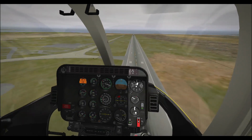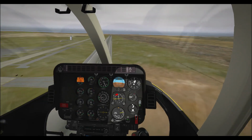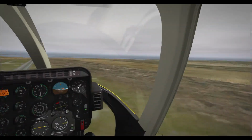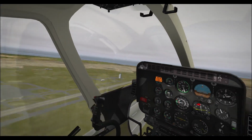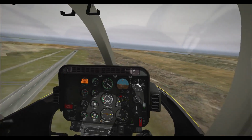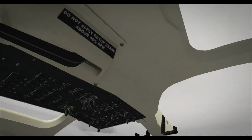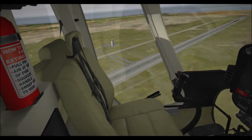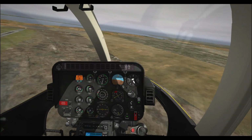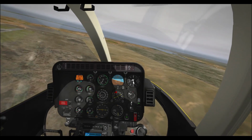Really cool. It's quite a nice aircraft to fly. Just sort of tilt back a bit. Look at those views, they're really, really cool. So looks like we've got a bit of water over here. Just tilt it forward to get some speed. So amazing aircraft. Very well done. Looks amazing inside. I really love the work these guys from Dreamfoil have done on this aircraft. I hope it is Dreamfoil. I hope that's the name.